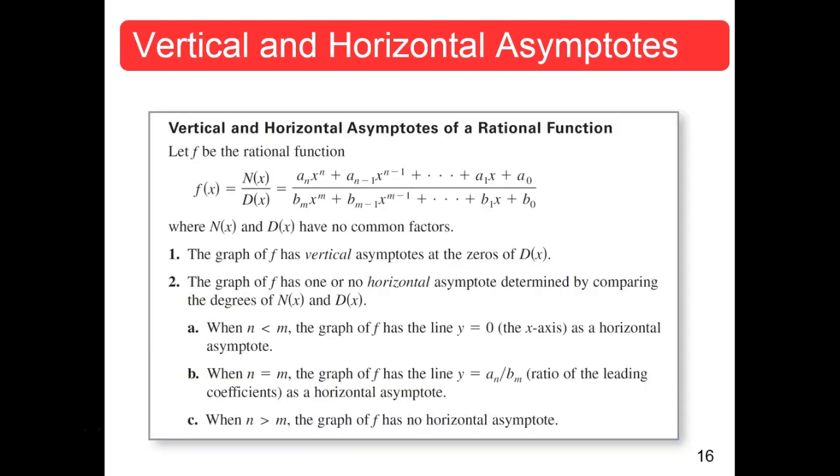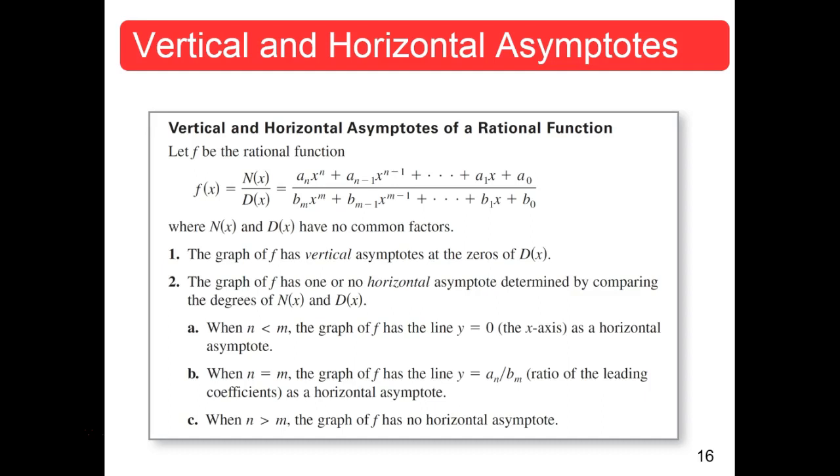Okay. So here is the description of vertical and horizontal asymptotes of a rational function. Let f be this rational function. Of course, a rational function is a ratio of 2 polynomial functions, your numerator function and your denominator function. Numerator function is a sub n, x to the nth, plus a sub n minus 1, x to the n minus 1, and so on, down until you get a sub 1, x to the first, plus a sub 0, times x to the 0, which is 1. Okay. A typical polynomial function. The n's for the exponents, those are really important. Those have meaning in the problem.